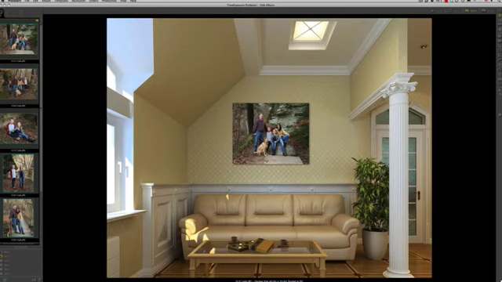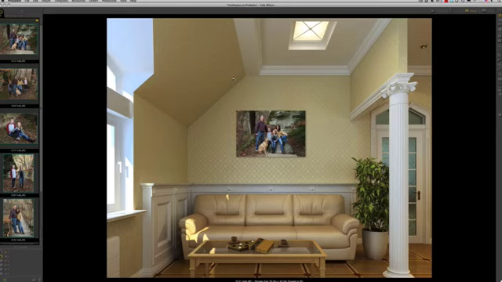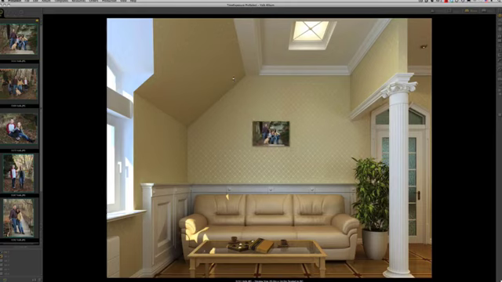But we can use the up and down arrow keys to be able to show different sizes of these images. We want to go through and be able to talk about where that image is going to go at home. Here is the 8 by 10. That's what an 8 by 10 looks like when it would get at home and be up on the wall displayed above the sofa.